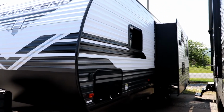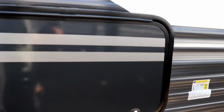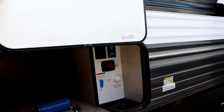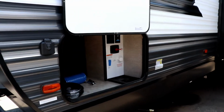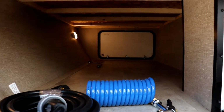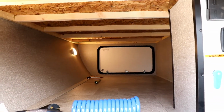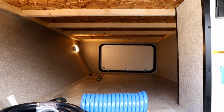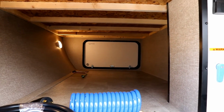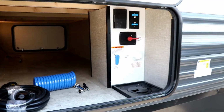Now looking down your off door side, you're going to notice that when you open up these doors, nice thing is that it does have a magnet. Notice I'm able to do that just with one hand. The storage has lights in here. It's a 30 amp camper, so you have a 30 amp power cord here. But you're going to notice these lights you can set for where they're on all the time, off all the time, or you can have them in the center position, meaning once you open the door, it'll sense motion and they'll turn on.